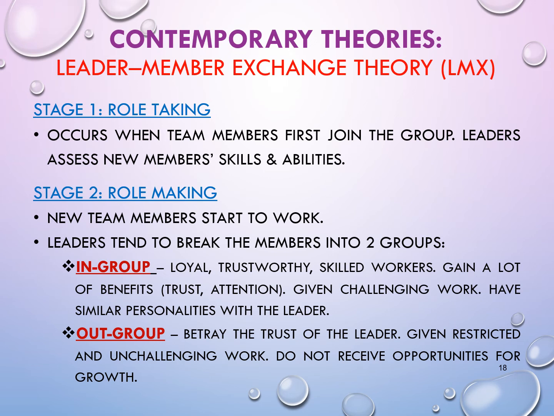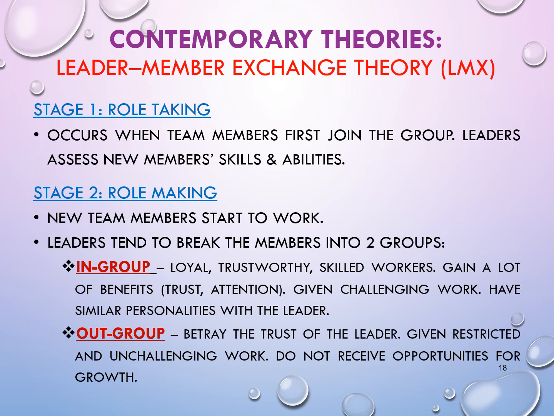Okay, so while the workers are working, the leaders will continue to make his observation and try to get the input in terms of skills and abilities. So due to the result of this observation, the leader tends to break these workers or these members into 2 groups. Leader ni selepas pemerhatian dia buat, dia akan ada kecenderungan untuk nak pecahkan group dia tadi.